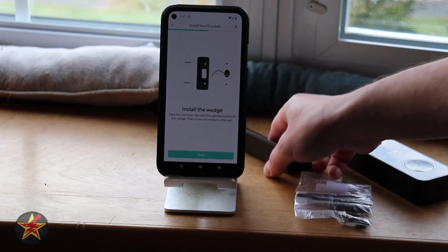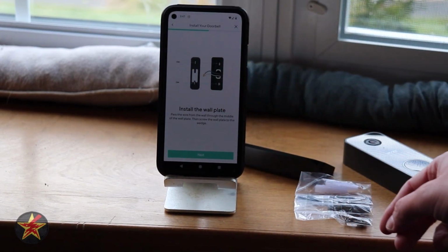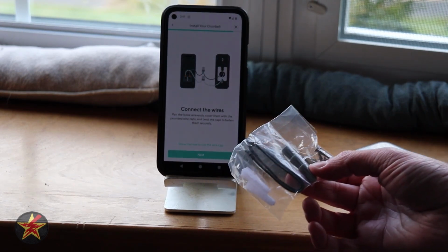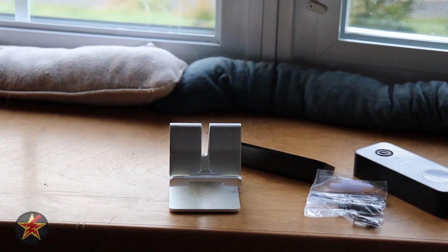Next. So now it says I'm going to take the wedge plate, screw this in outside, feed my cables through, connect them to the back of the doorbell, use the wire caps and extenders right there, and then turn power back on. So what we're gonna do is we're gonna go outside and see if we can get this situated.